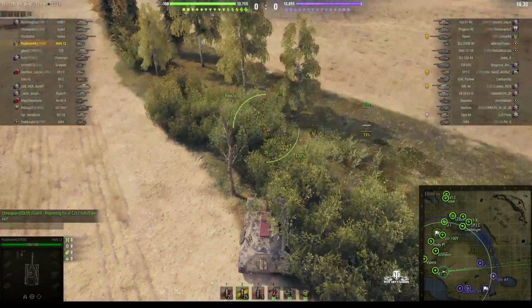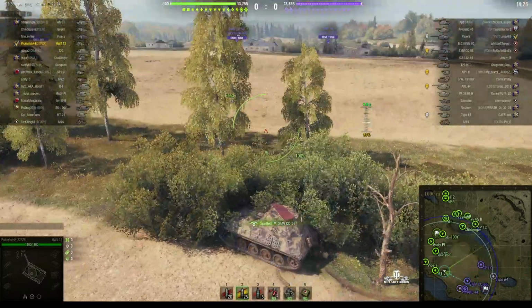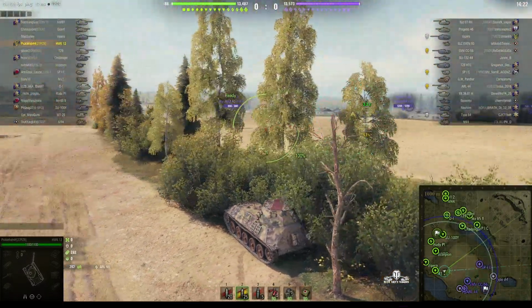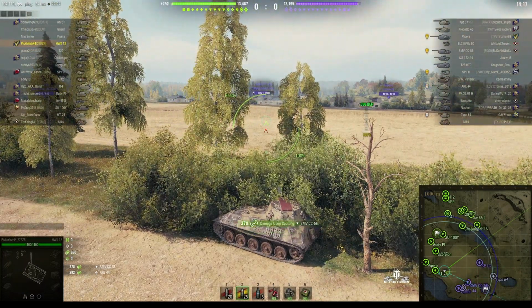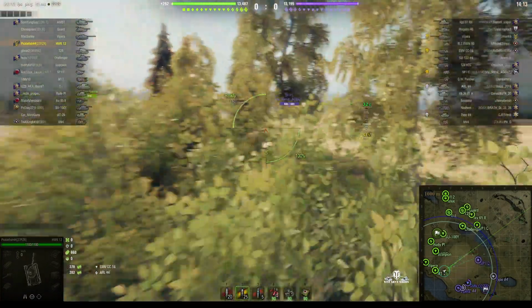So just about any shell that hits this vehicle is going to do serious damage. Picklefish has decided to go spotting right in the center, which is probably a good idea because you do spot a lot of the enemy tanks and allow your teammates to pick up spotting damage. He's already collected 660 already.